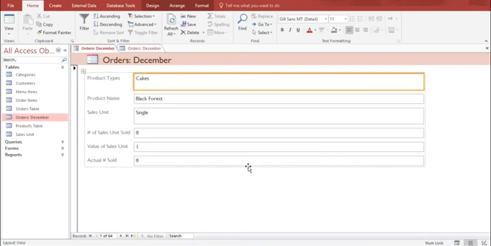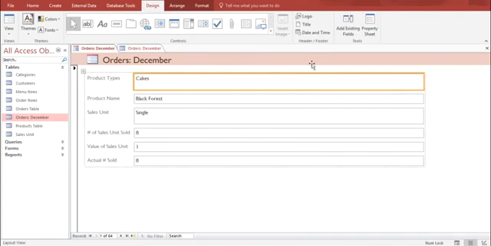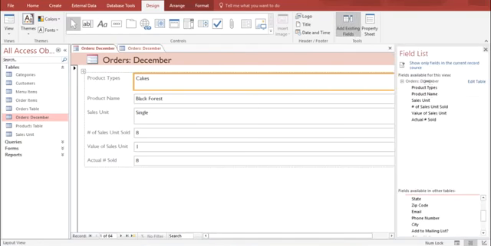Now if you wish to add more fields to this, I can simply go to the design tab, and under the tools group, I will click on add existing fields. I already have all the desired fields from my orders December table, so I don't need to add any, but let's say that I want to pull data from a different table, right? As you can see at the bottom of my screen, I have different tables out here.